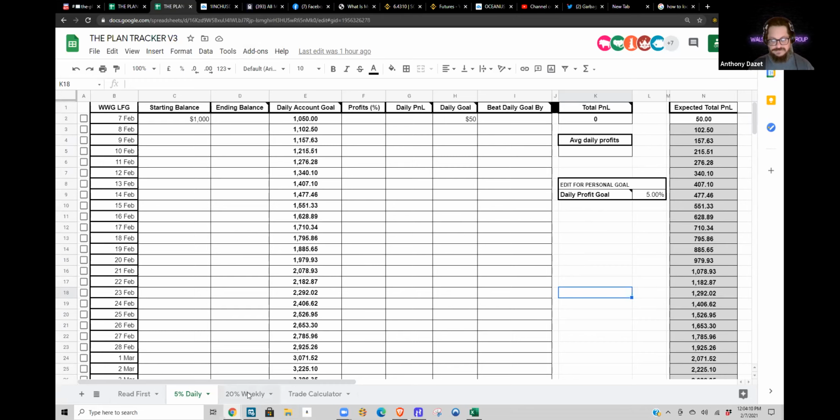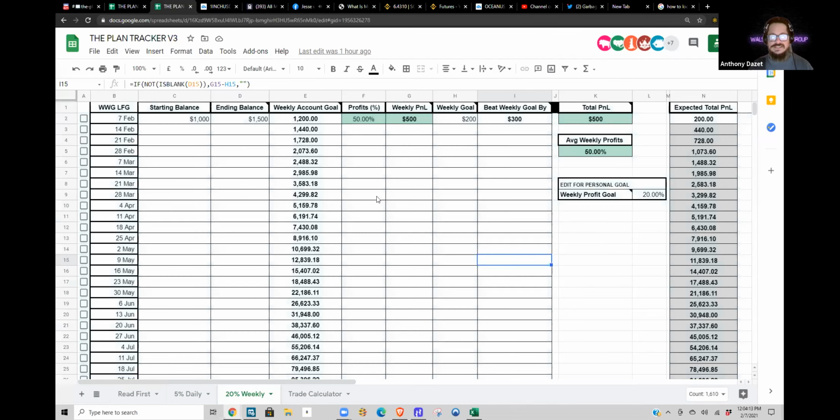What I added to the tracker, guys, was the 20% weekly. I know you've seen John and a couple of the mods post about the 20% weekly rather than the 5% daily. It's pinned up top, the same exact thing. You've got your trade calculator, and now we just added the 20%, and it's weekly. I put Sunday for me, I'm in Central Time, America. 20% weekly profit goal taken.